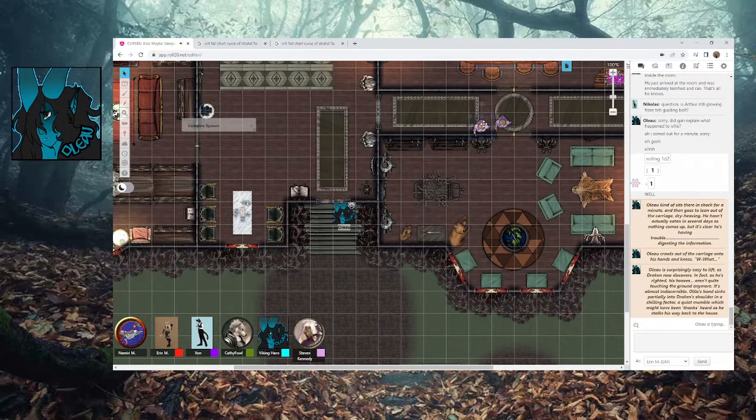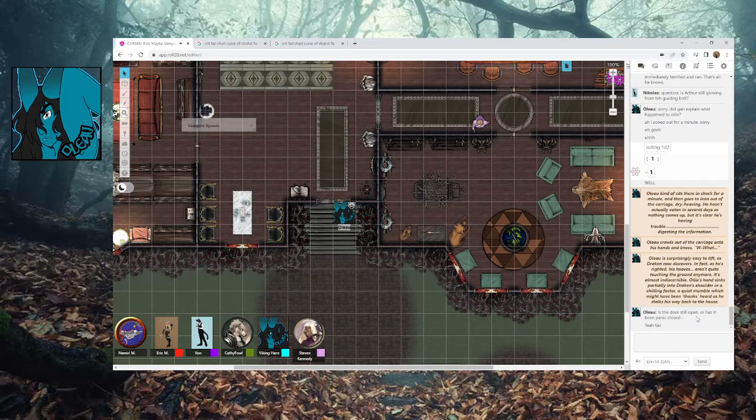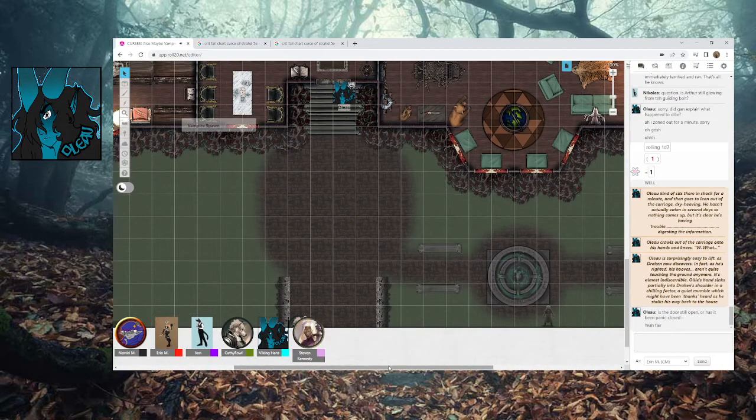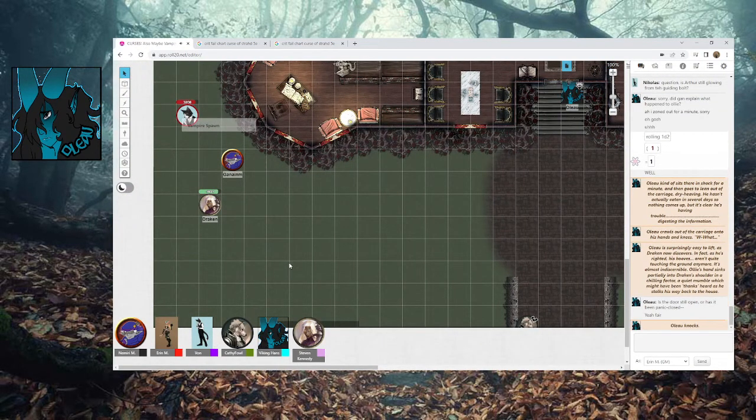I already got it. Ollie, once you reach those doors, you find out that they've been shut and locked. Wow. Also, the window is no longer open. Click, click. There is no one home. Go away.